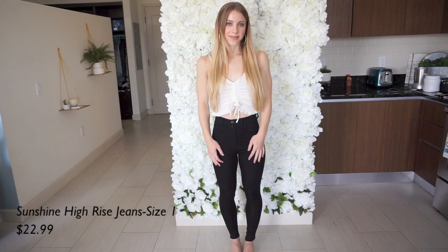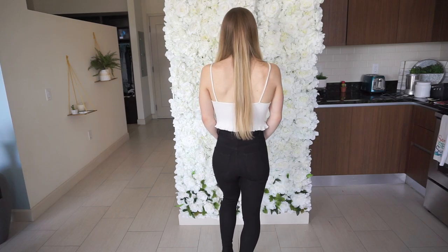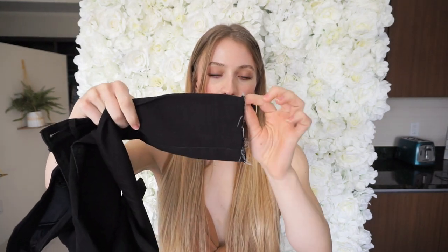They were so tight when I got them and they're still very tight, but I wanted to let you guys know that these denim pants do end up giving a little bit over time. That's why I went ahead and ordered a size one, because I like my pants to be tight. I'm going to show you another pair that stretched out way too much over time. This pair is so snug on my waist, and I did end up cutting the bottom of these pants since I'm five foot four. They're fraying a little bit on the bottom, which I actually like.